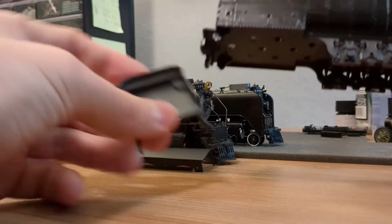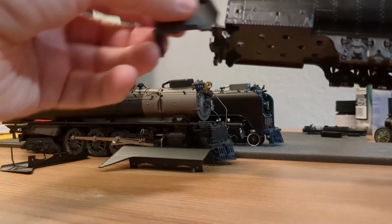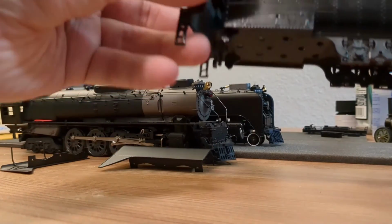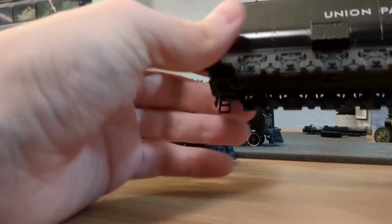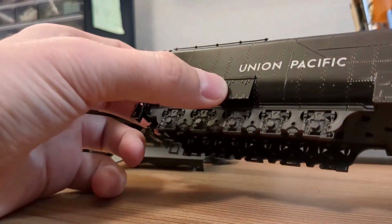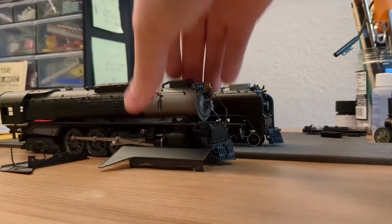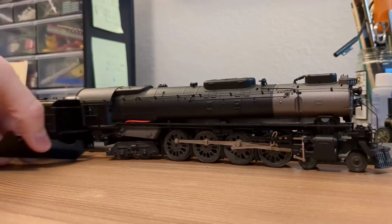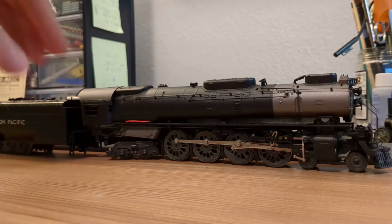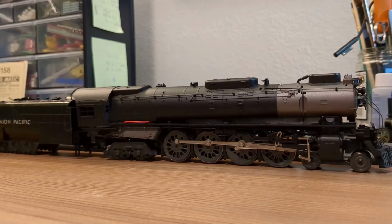You can take off the front and look down inside. It's just an empty tube with two ends, and then there's a cut at the bottom of this piece to allow wires to pass through. There will need to be wires at least for the taillight. And you can see that toolbox looks really good painted. I'm actually pretty proud about that. Eventually this will be a nice looking FEF model when it's all finished. I'm almost tempted to keep the smoke deflectors off, but I don't think an FEF-3 ever really ran without its smoke deflectors.